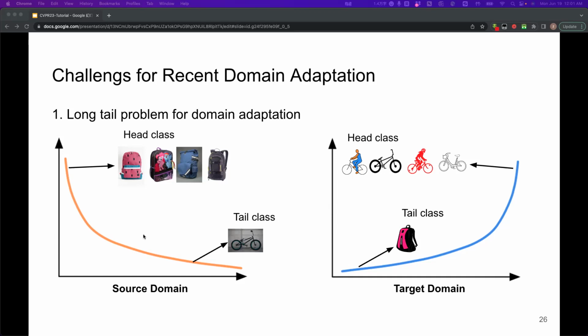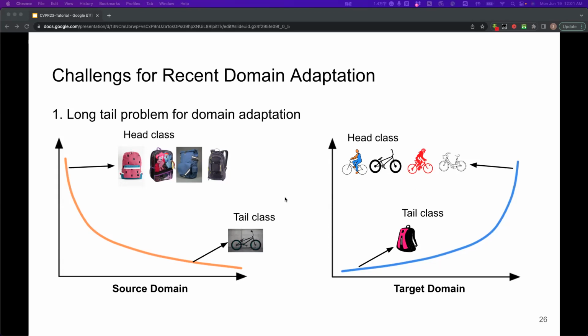Here we call the classes which have more data the head classes, and those with less data, tail classes. In some real-world scenarios, the head and tail classes in the source domain differ from the target domain. For example, in the source domain, the head class may be the backpack, but for the target domain, the head class is the bicycle, while the backpack becomes a tail class.